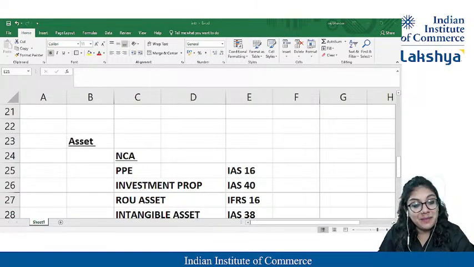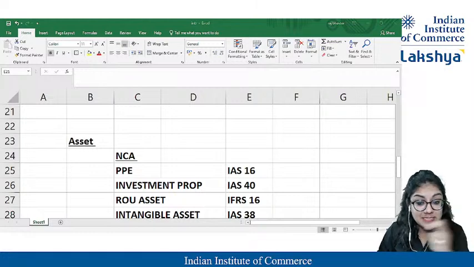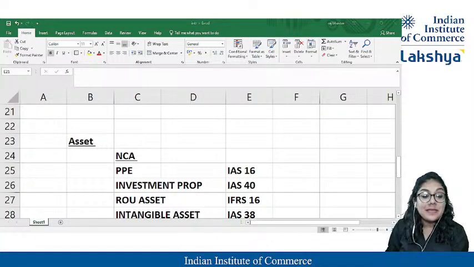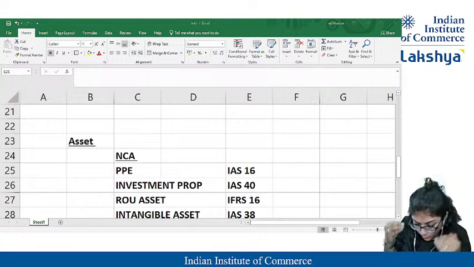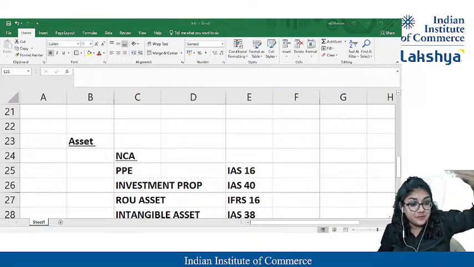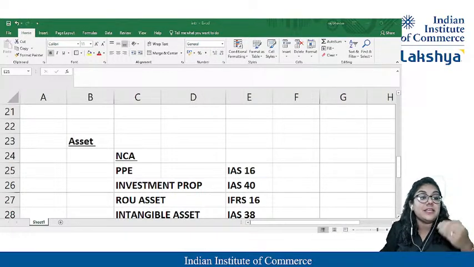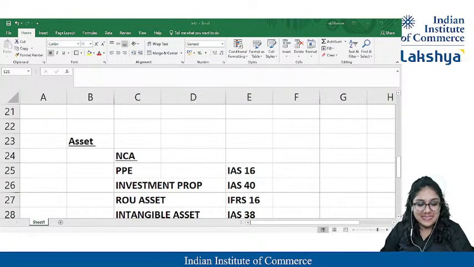After 1 year you came and gave me 5 lakhs. Will I accept? Ma'am, where is the interest? Why is there an interest? Because time has a money. That means there is a concept of time value of money, so time value is very important. Over here also, if you are going to make a payment after 5 years, you have to bring everything to the present value and accordingly we are supposed to book. That is something which we have learned in IAS 19 also.